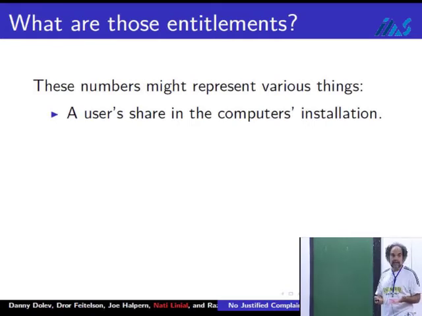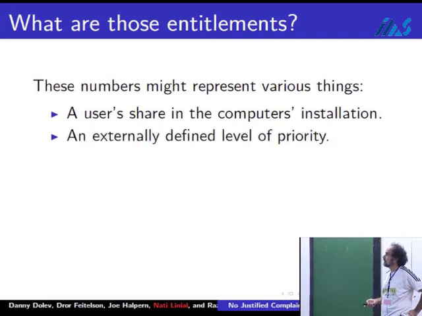And I have to explain what this means or what this could mean. This can be interpreted in more than one way, or could mean different things in different setups. If we're really talking about a big computer system, then perhaps it's a system that was built up by several users, and each one contributed that much money to the creation of the system, and therefore this determines this user's entitlement.